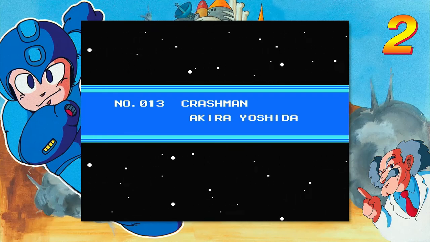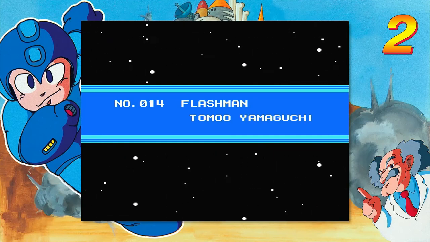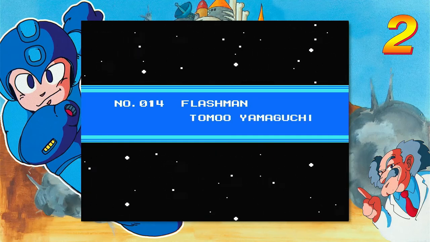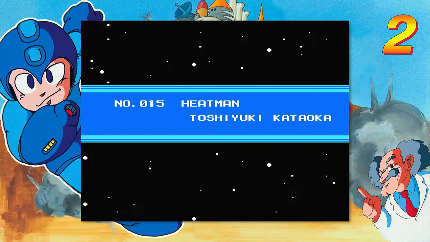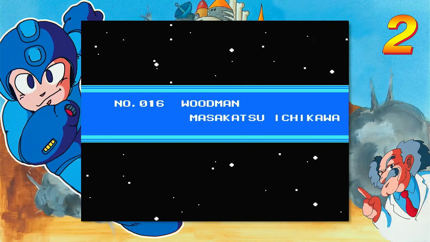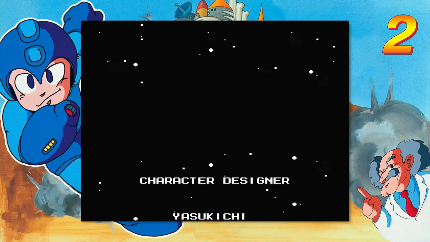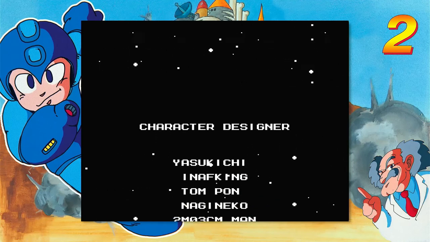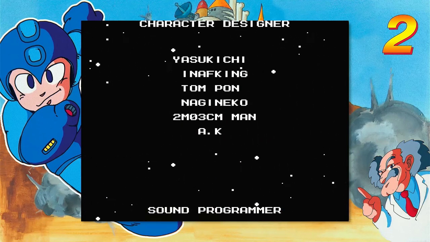Yeah, Crash Man. Flash Man. Go. And then Heat Man. And then finally, Wood Man. After this, there, Wood Man. And then we have the main staff credits. Nope. Okay, I'll stop doing that. Alright. So yeah, that is Mega Man 2.